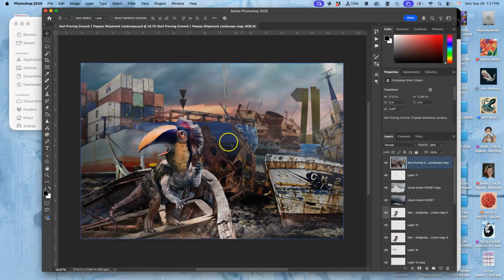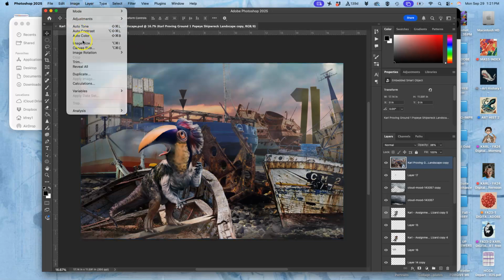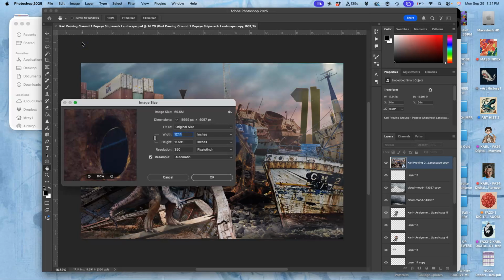So how can I see if this is good enough for print quality or for screen? I go to image size. This is what gives us control of our pixels. And in this case, I am not going to be resampling anything. I'm just trying to make sense of the pixels I have. I've done a lot to make these pixels as good as they can be.